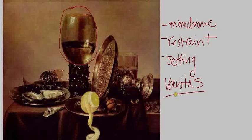And again, this should be something you're familiar with now, because we talked about this before. What is a vanitas image? It's a reminder of human transience, the inevitability of death. And you might think, well, that's sort of weird. I mean, this is just some food items. But in subtle ways, it does evoke mortality. And I'm just going to scroll down and show you this compared to another image to hopefully hit home the point.